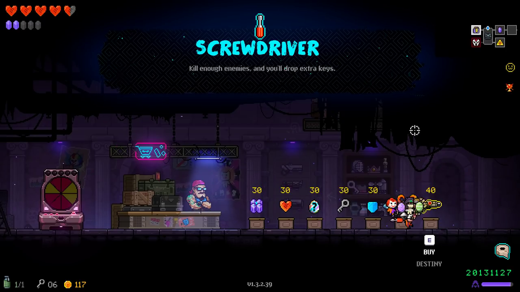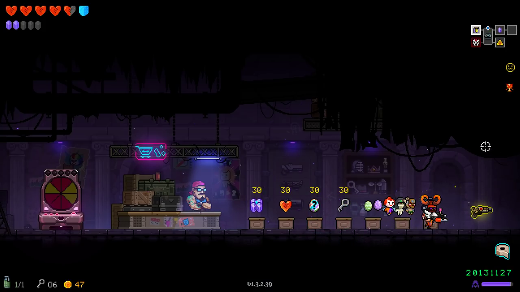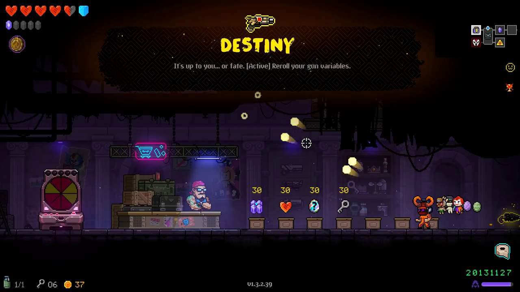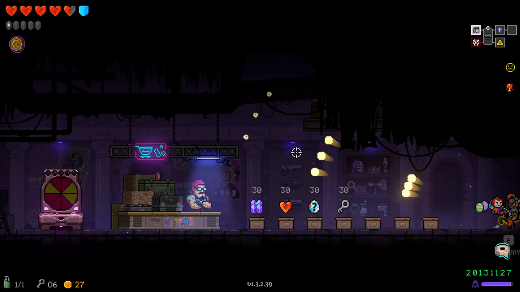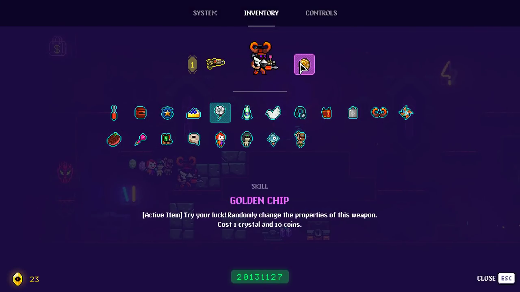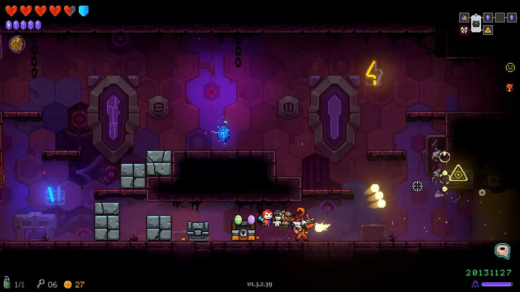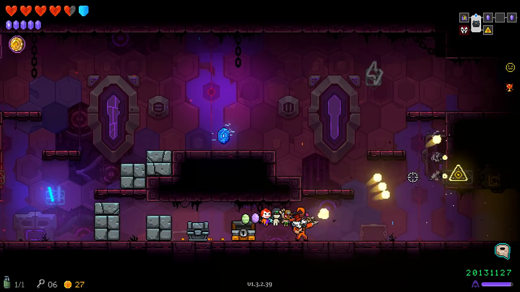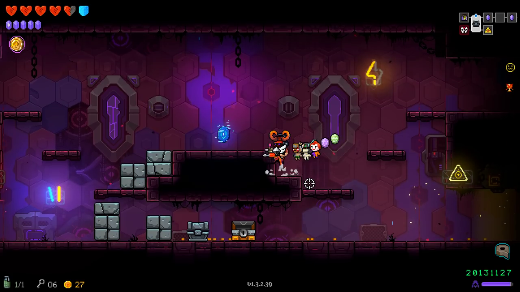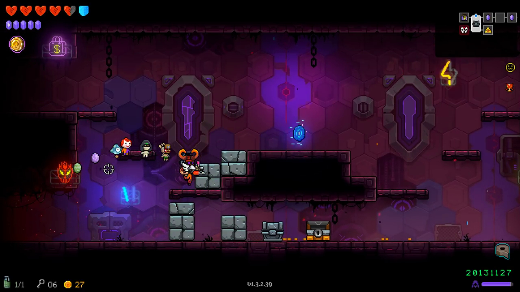Okay, well, lots of key related items. Is this the one where you can re-roll it? Yeah. Sure. Does it cost money in addition? Yeah, 1 crystal, 10 coins. That's fine. That's fine by me. Yeah. Don't know if I did a good trade. I think let's fight our boss. No, wait.